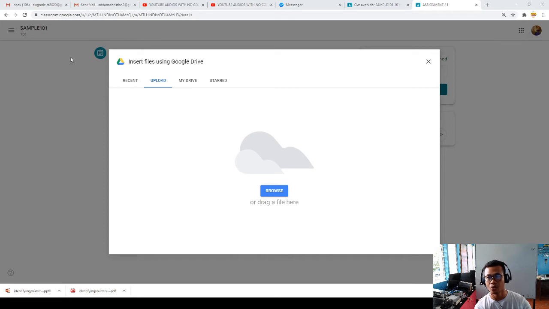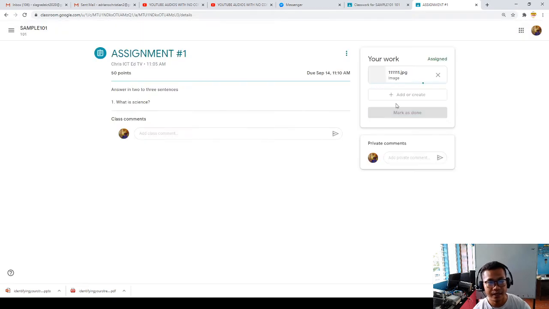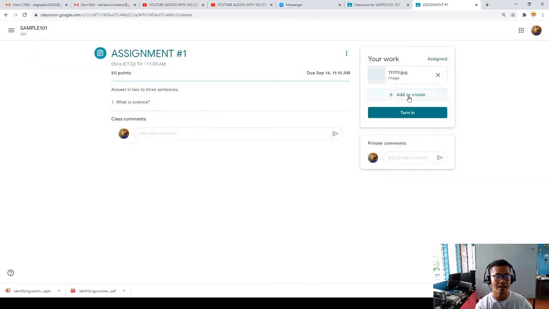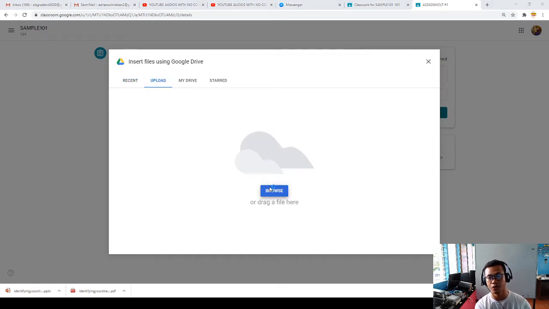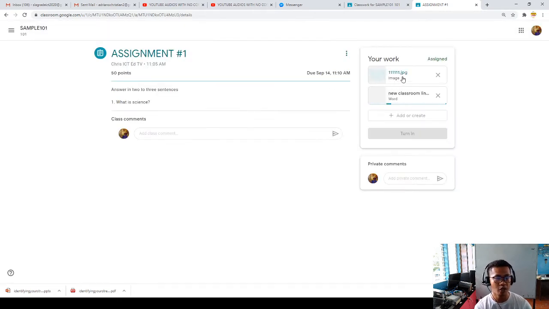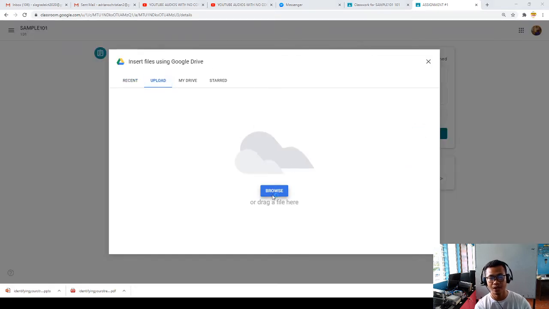After the picture, we can still create a new one, for example, a Microsoft Word document, because your teacher wanted you to write in a Microsoft Word document. So we still have to wait until, okay, I have my picture format. You can really upload both. If you want a video, you can still upload a video. So there's nothing to worry about.